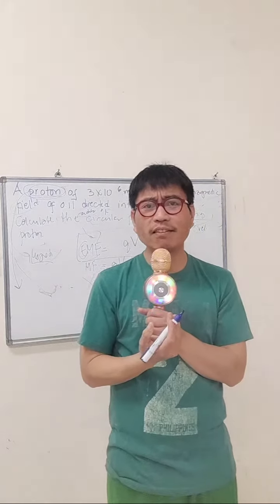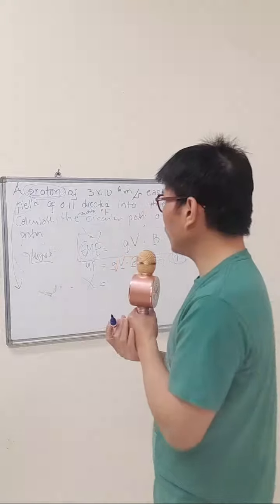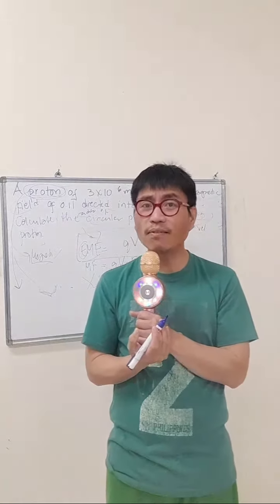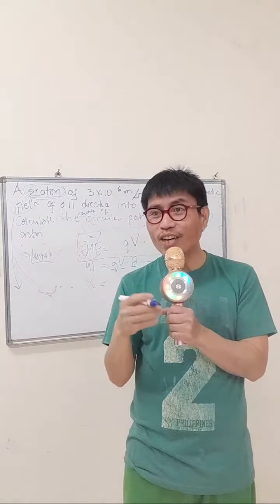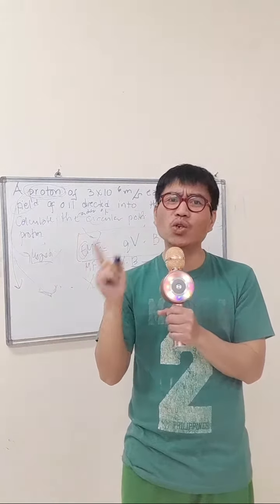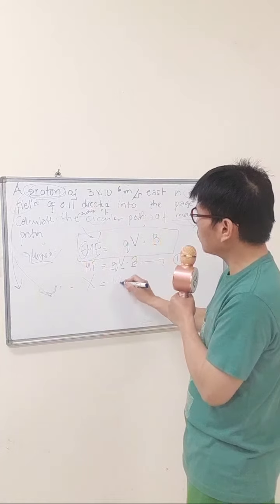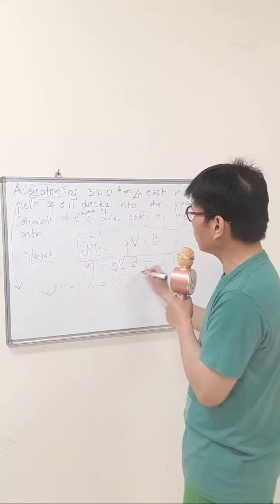1.6 times 10 to the negative 19 coulomb. Okay? According to Charles Augustin Coulomb in 1785, he said that it's the value of the electric charge regardless if it is a proton, neutron, or electron. So it's going to be 1.60 times 10 to the negative 19 coulomb, capital C.